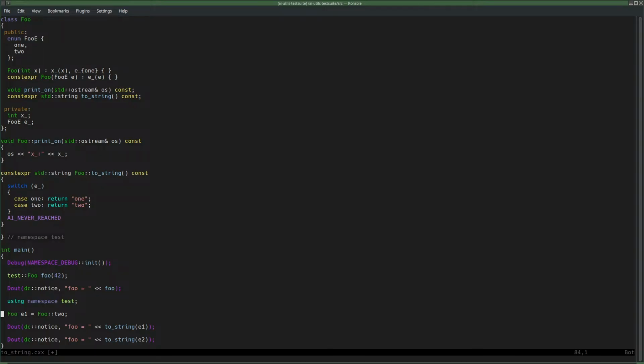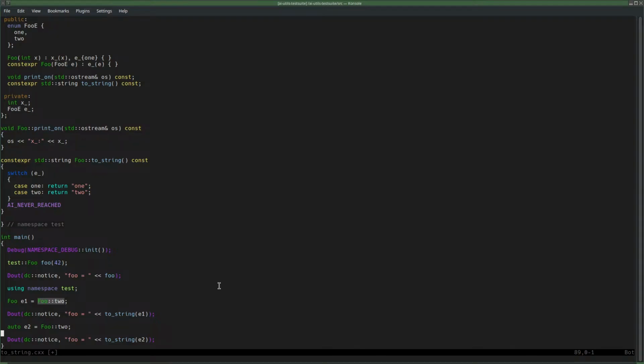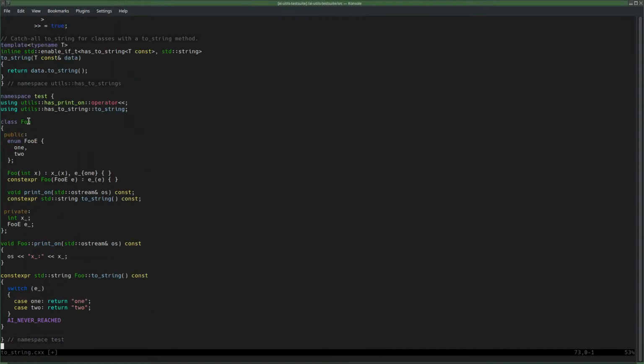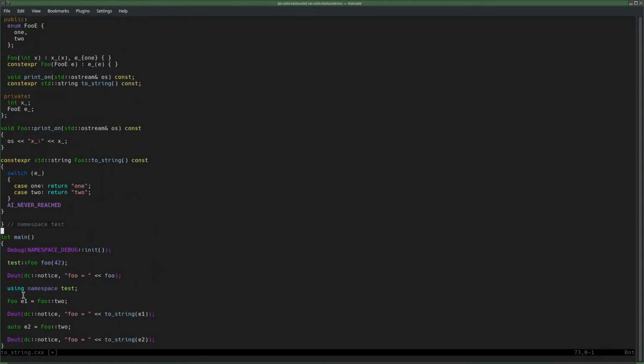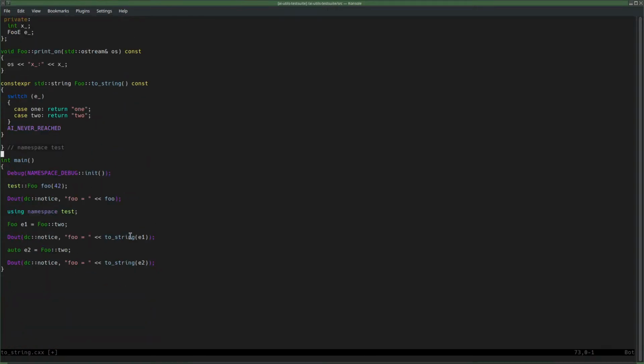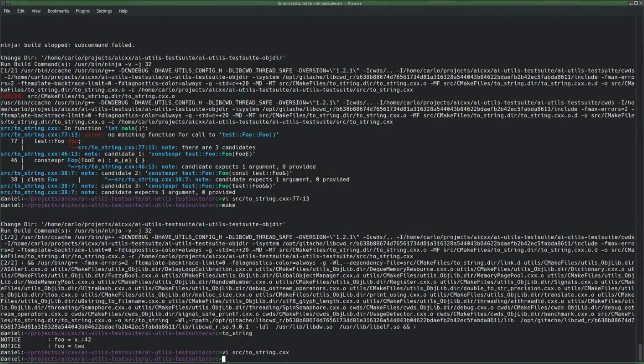This would work, but if some idiot would be using auto here, then the compiler would have known that we maybe want to convert this always to a foo, and we would have just a type here, the internal type that we never want the user to know about, which is this wrapped enum. So this is foo::foo e. That is the type of e2. And if then you try to use toString on that, then that's not going to compile because that doesn't have a member function.